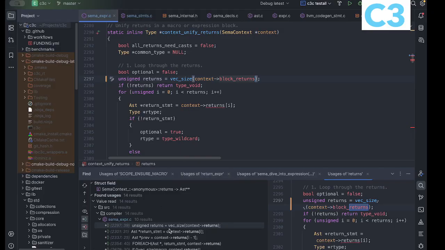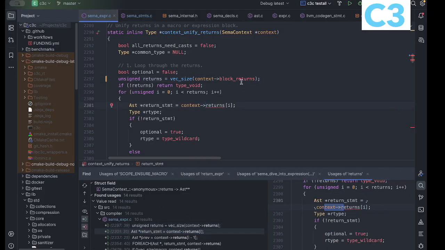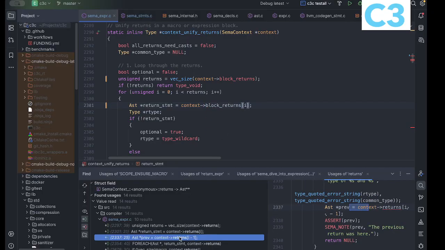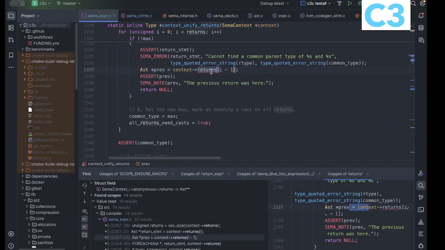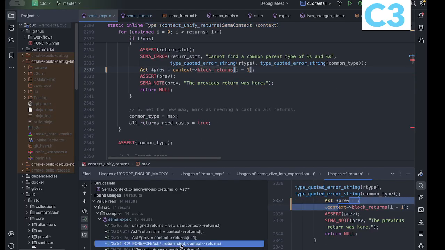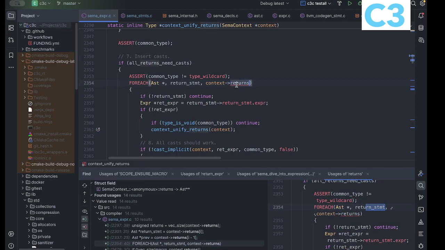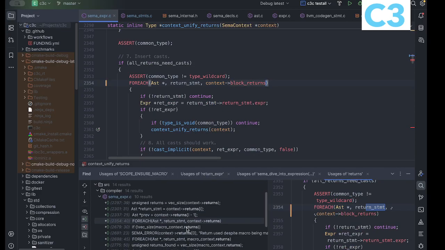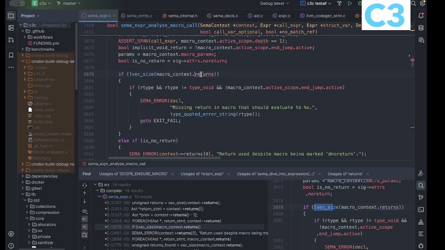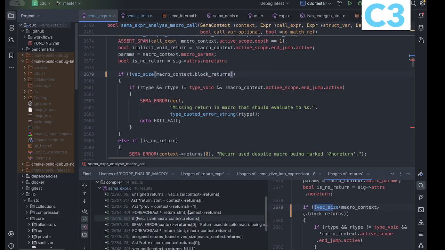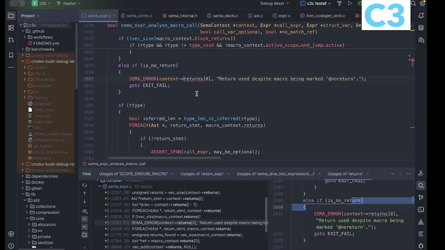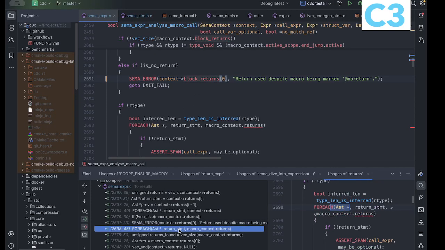We have these returns in a block, and before, there were not just the macros. You had these block returns for the expression blocks. The expression blocks are dead now, so we can rename them block returns instead, and we can change all these places.